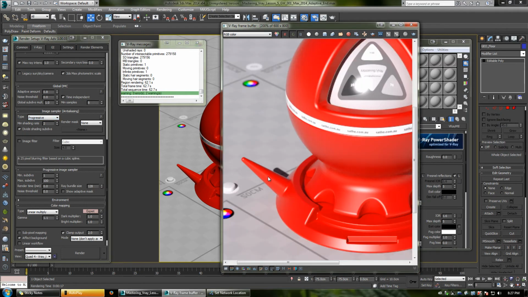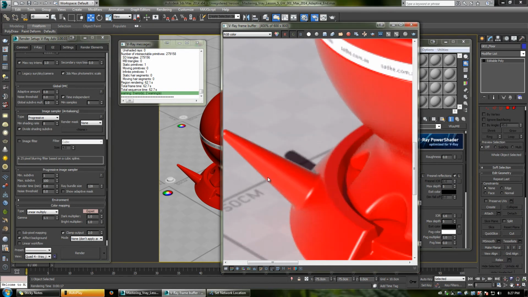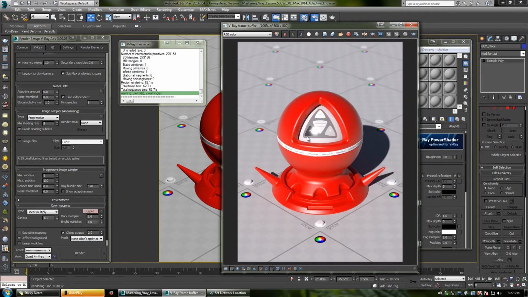So if by default I was getting that really nice clean AA at the start but not enough global scene subdivs, what I can do is I can raise that higher to say 8, for example. So now for every anti-aliasing sample it's throwing at the scene, it's throwing 8 scene samples for the materials and the lighting and the GI.